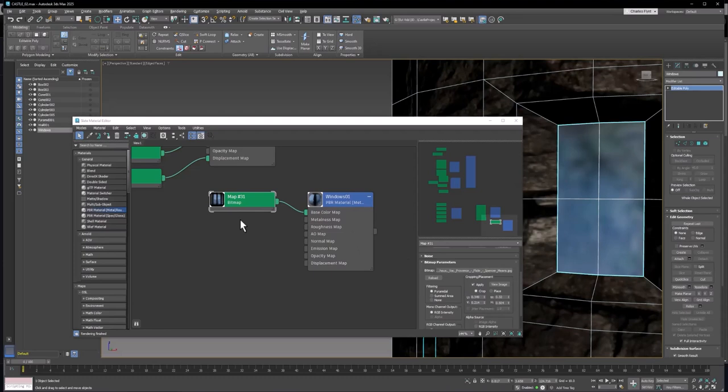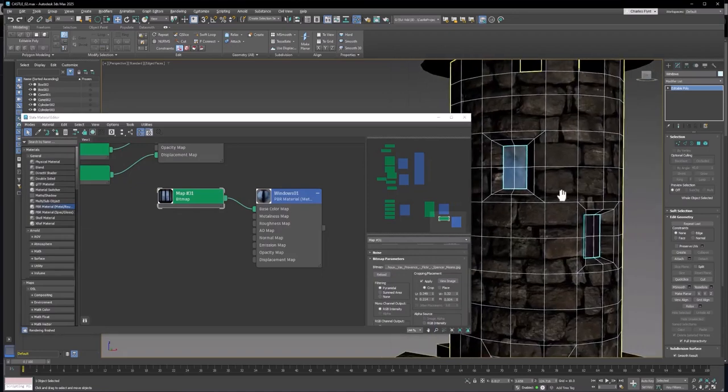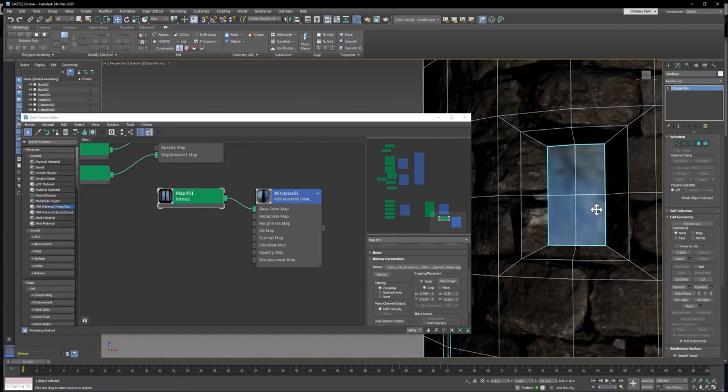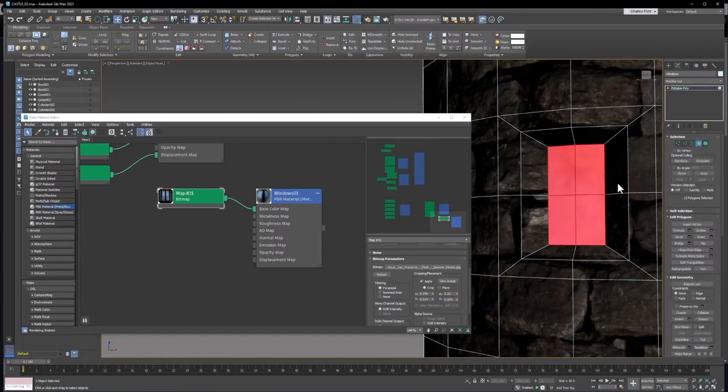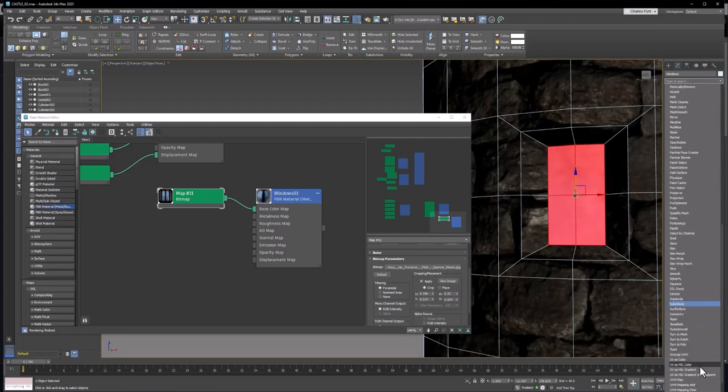and that will apply the crop that we just created to that texture. And so now what we need to do, because all of these windows are facing in different directions, is apply UVW mapping to each one. So let's go to Polygon mode, select these polygons, and go to the modifier list and select UVW map.